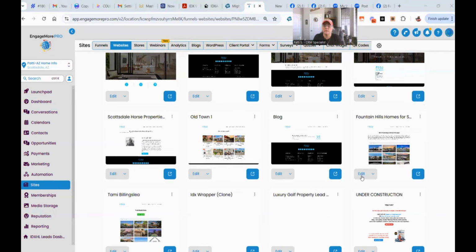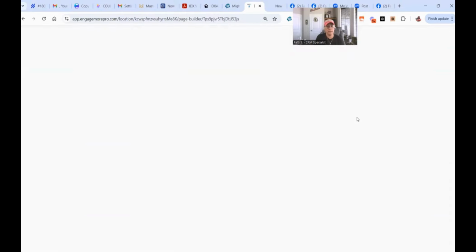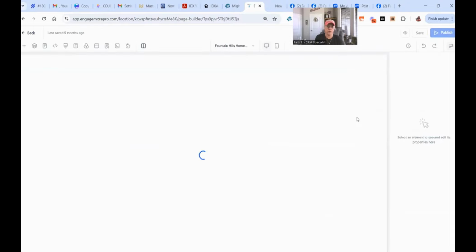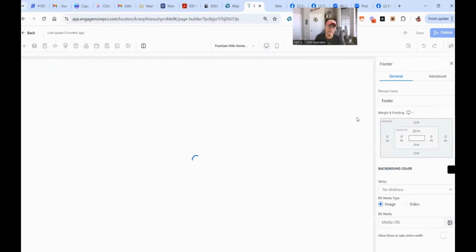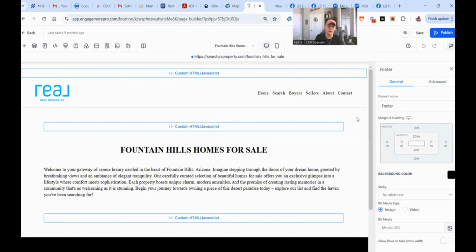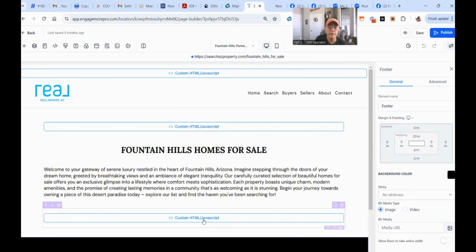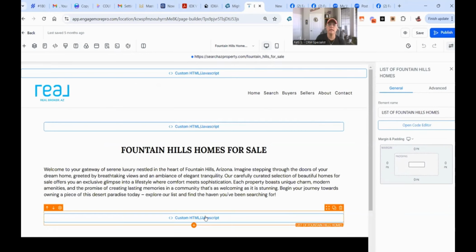Let me just go over to this one, just because this one I can see it. But I have a page that I created on my website. So they will go to the page and redirect to it that will have the results. So if I was to get into IDX Broker right now, I would go in there and grab a widget that would be the results for that house that I'm going to have, right?